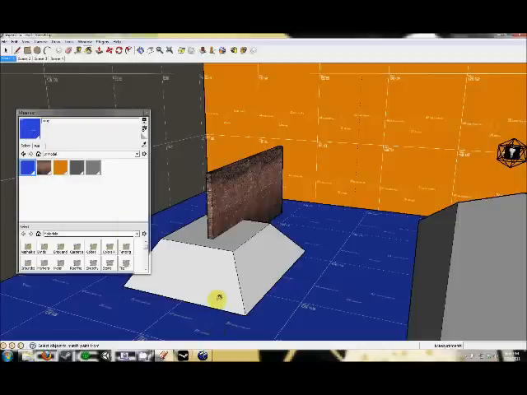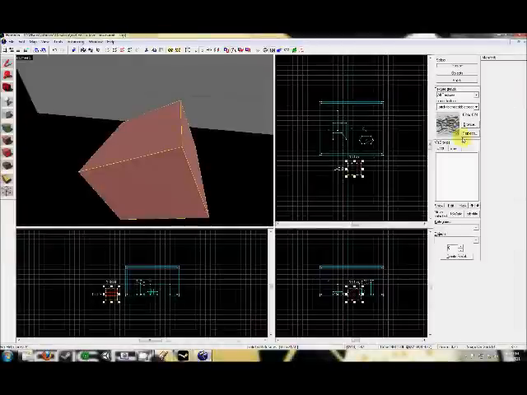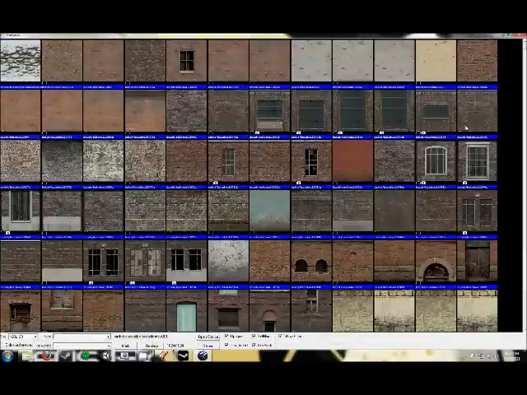But you can use this to your advantage. You can go into Hammer, select the name of a texture that you want, and put that name onto one of the textures that you have in SketchUp, and that will import over into Hammer. So let's open up Hammer and find a texture that's something visible.